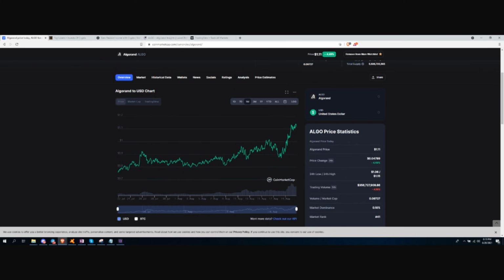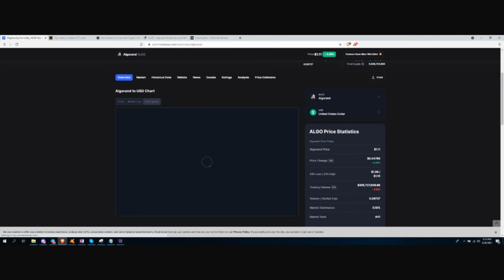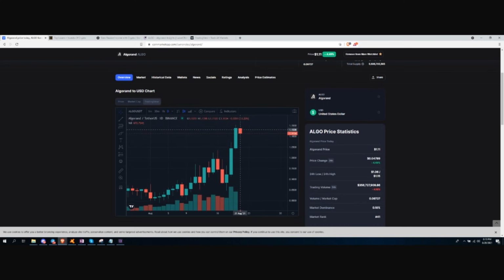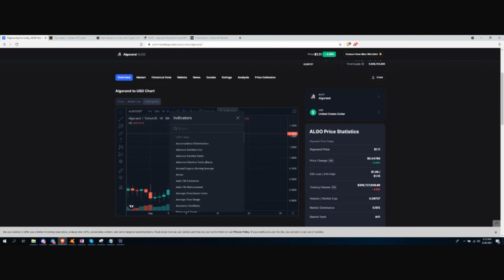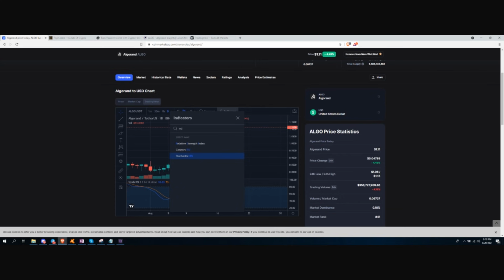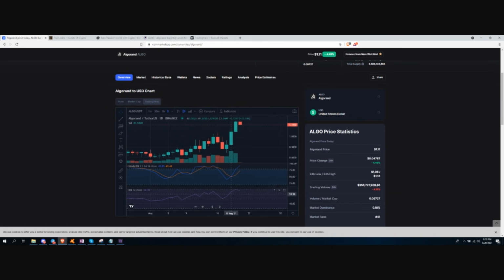But let's look at a TradingView chart for it. I like looking at the TradingView charts for a lot of these things too. So we see we're starting to get this nice little red candlestick coming down, but that's because it's bullish at the moment. But let's go ahead and check. There's several indicators I like using. One is the RSI. The first indicator I like using is the Stoch, and sometimes I like using the regular relative strength index. And sometimes I get the other one as well, just to check, get the third one up there.